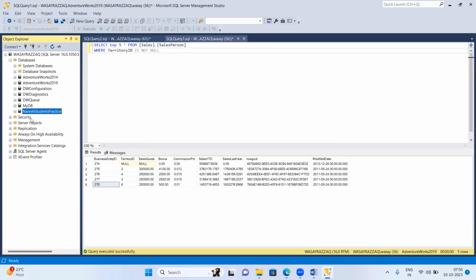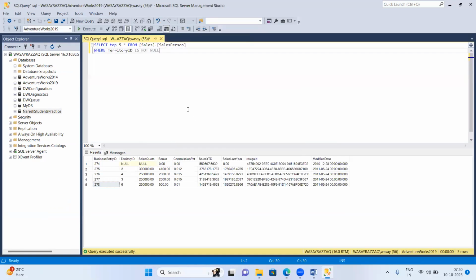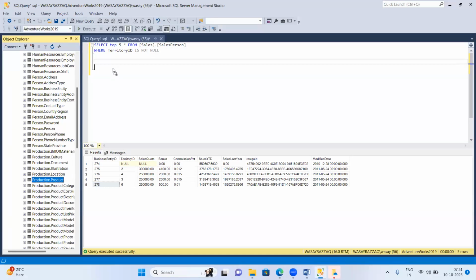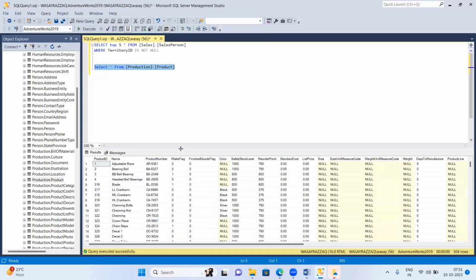Like this database, just close this one. If you're having products, yeah, here it is. Let us first see what data we are having in this table. Name, product number, make flag, all this stuff we are having.